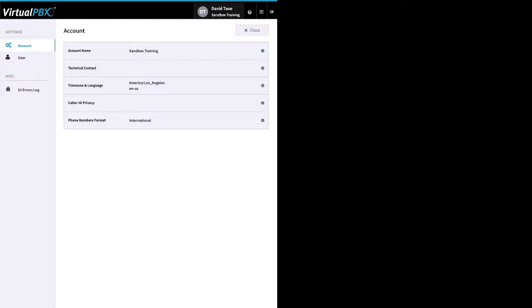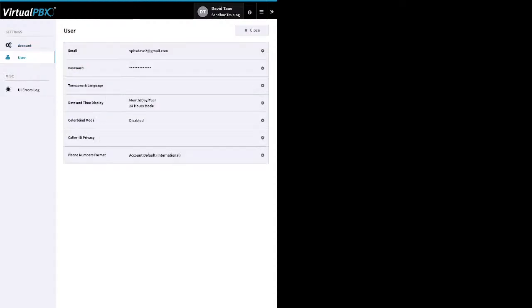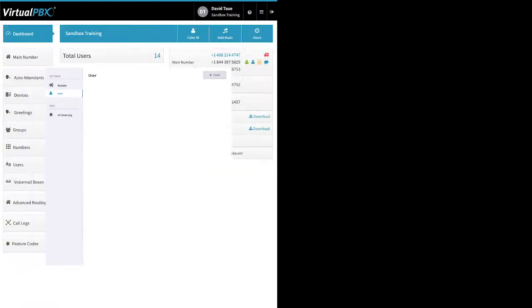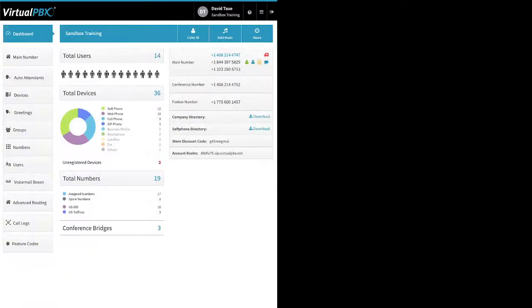Now, as I said, this is a test account, so I don't have everything that shows up here on the left that you would on your account. On your accounts, under where it says user, you would have a billing section. That's where you would update your credit card. You could see your service plan. You could see who your billing contact is, essentially the owner of the account, and you can change that information and update it. And you can see your previous invoices. Now, when you're done with this area, you just click close to the top right, and then you'll be taken to the dashboard.